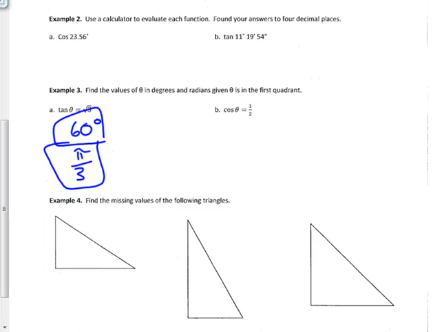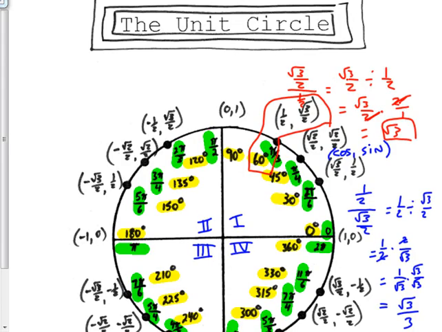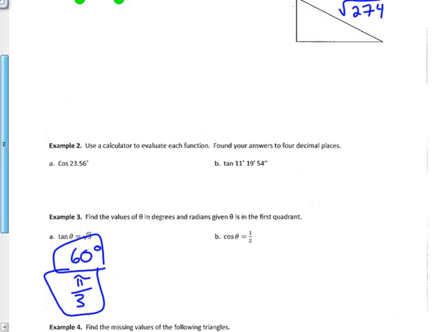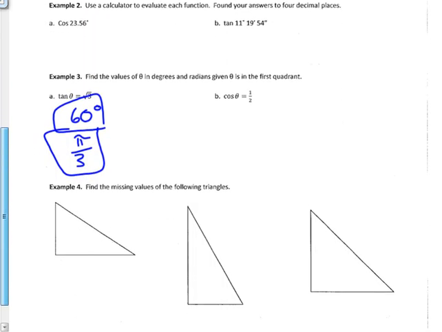B, I'm looking for cosine equal to 1/2. So I go back here, and although it's in here kind of muddily, I'm looking at cosine comma sine, and I'm looking for the one that's 1/2. Well, the cosine is the x value, so I've got square root of 3 over 2, then square root of 2 over 2, and 1/2. It's the same exact angle, except this time I'm looking at the cosine instead of the tangent. So cosine of theta equal to 1/2 is when theta is equal to 60 degrees or pi over 3 radians.